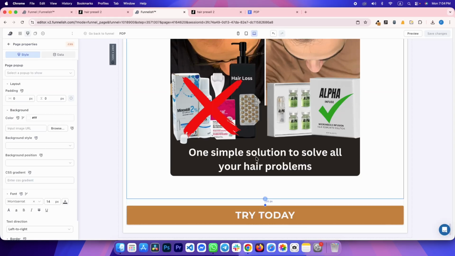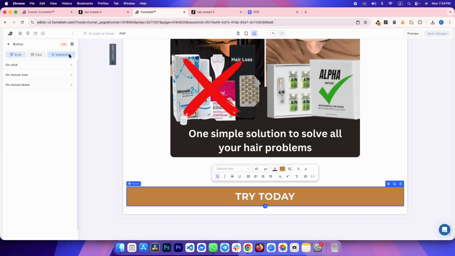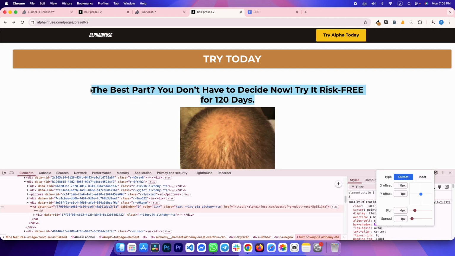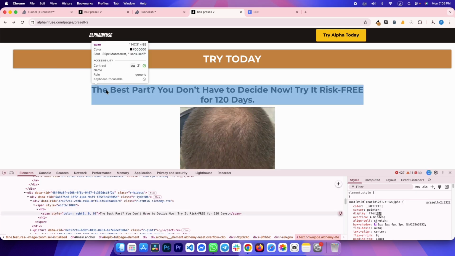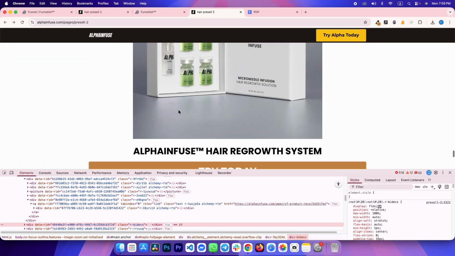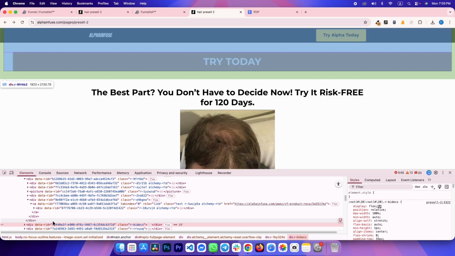It's perfect. So now let's add a button redirect URL. So we have to click on this interaction, and then on click, just click on this plus icon and choose go to URL. So let's add a hash and click on save. So now let's copy this text. We can see they used a new section here. Yeah, we can use a new section here.